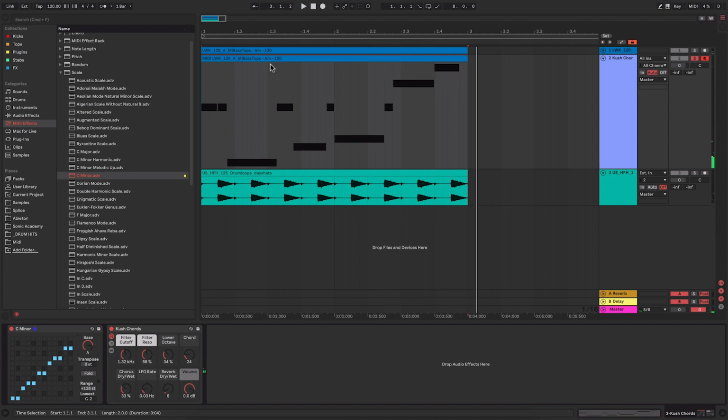I don't think it's played anything particularly different. I think it's actually done quite a good job there, but we know that it's at least within the A minor scale now, so at least we know everything is right within it. And that's just one simple example of using that feature.